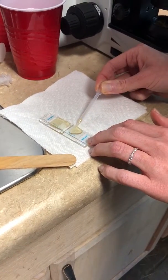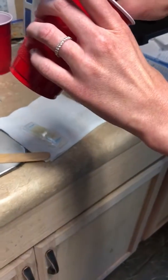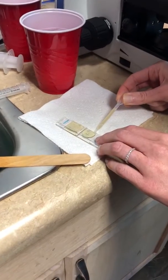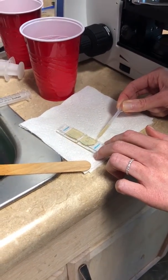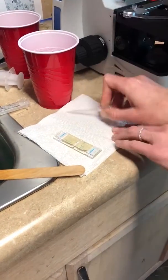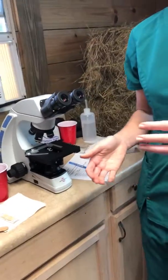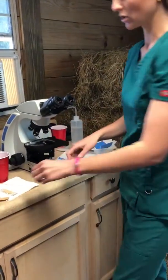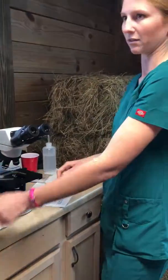It's only held in there by water tension. Try to keep the bubbles out — it's hard to completely prevent them, but at least in your field of view try to keep as little as possible. If you overfill it, it's going to spill all over the place and then your very expensive microscope is going to get poop water all over it, which will destroy you. So be really, really careful with that part, and moving it from there to here.